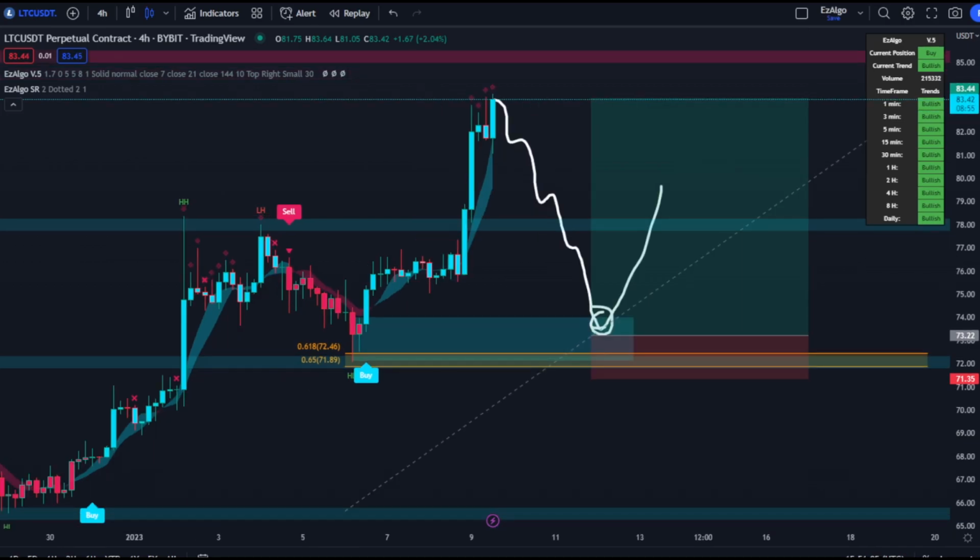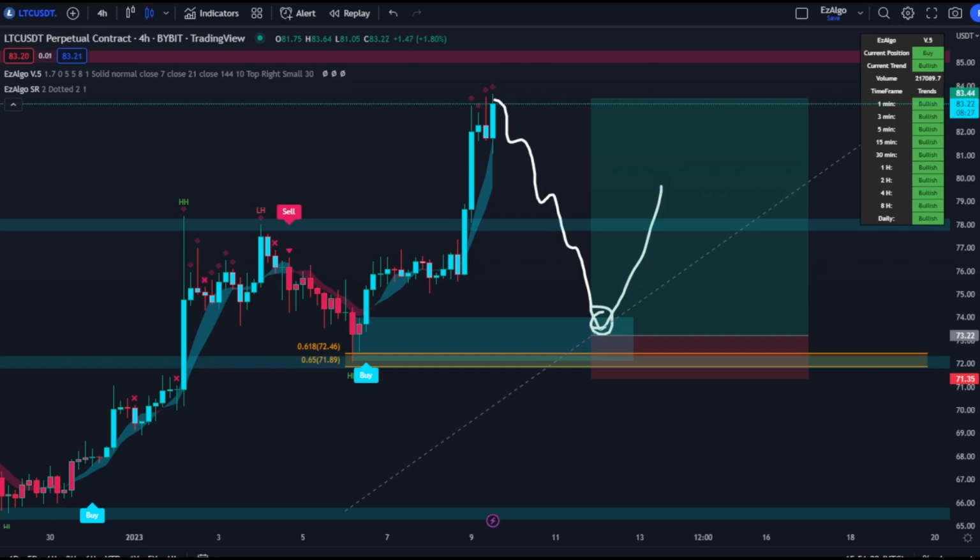Well, I hope you learned something from this video and you can hopefully go and try this yourself, right? Not super complicated. You do have to wait for the right setup and price doesn't always come down to these demand zones, but overall a great strategy. And this is how some of the professional traders that I know, even the ones that are in our VIP Discord, that share their crypto signals each and every day. This is how they trade a majority of the time. It's that simple, guys. Don't overcomplicate it.